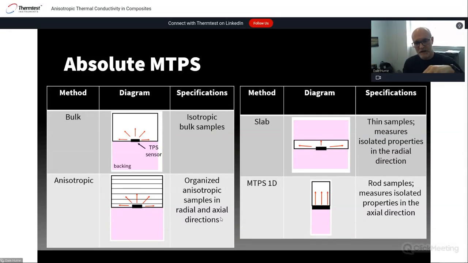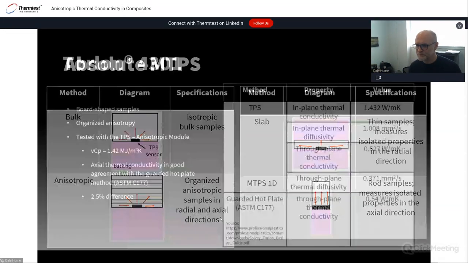And the fourth one is isolating the in-plane direction and looking at a rod-like shape of material that matches the diameter or is close to the diameter of the sensor. And there are different diameters of sensors that allow you to accommodate different diameters of rod-like materials. So this is a visualization of what is possible when you have an absolute version of that sensor. You have so much flexibility, taking advantage of ideal theory and higher accuracy, because you don't have as much calibration effect as when you use the comparative one.